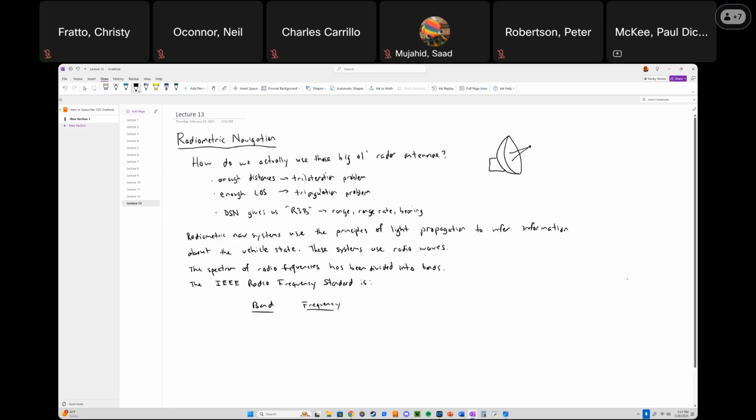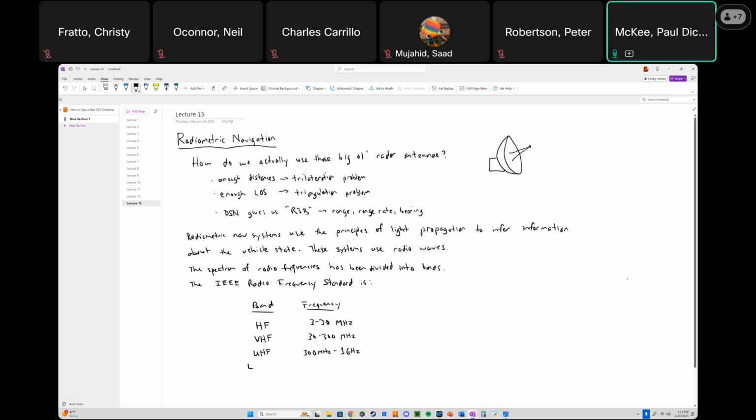Okay. High frequency, or HF, is 3 to 30 megahertz. And the next band is very high frequency. You'll notice that we're already starting off at high frequency and we're only going up from here, so there's no low frequency band. VHF is 30 to 300 megahertz. And then there is ultra high frequency, which is 300 megahertz to 1 gigahertz.